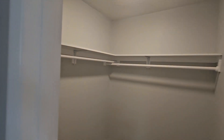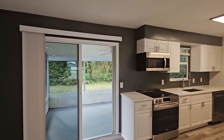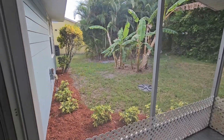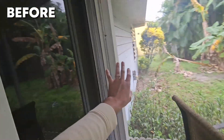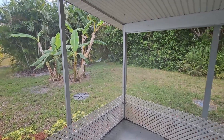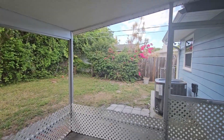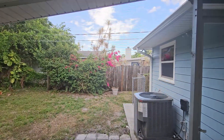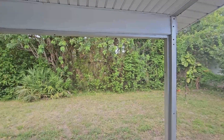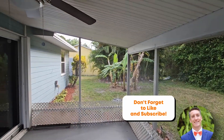The master also has a nice walk-in closet. Let's take a look at the backyard. We did a lot of landscaping and cleaning up back here — there was a lot of junk, dead trees, and dead landscaping. We trimmed everything up, trimmed the banana tree, removed all the dead trees, and got this place looking really nice. It's a nice private backyard with bougainvillea blooming and privacy landscaping, so you really can't see your neighbors. There are neighbors across the canal in the back, but you really can't see them.